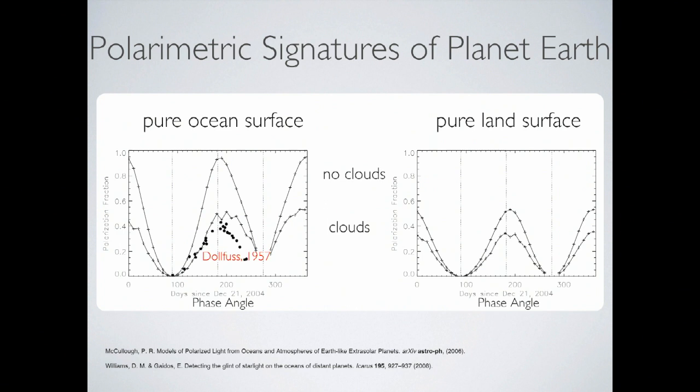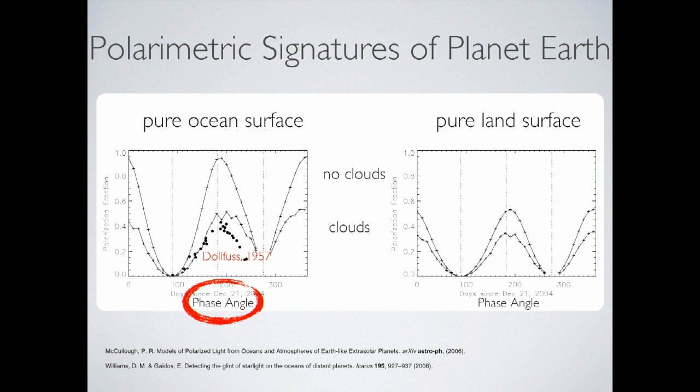what you see here is the phase angle and the polarization degree. Now this should be 100%, this is 0%. All these curves just tell you that the degree of polarization is heavily dependent on the phase angle, as you can imagine from a Rayleigh atmosphere. A Rayleigh scatterer would peak at 90 degrees, so this is a 90-degree phase angle geometry, where you have maximum polarization, and minimum polarization either in forward or in backward scattering.